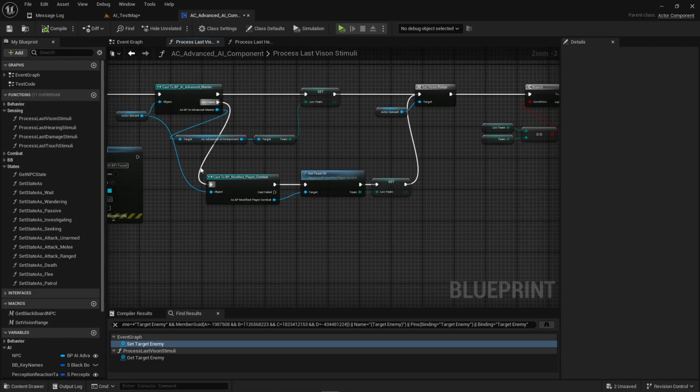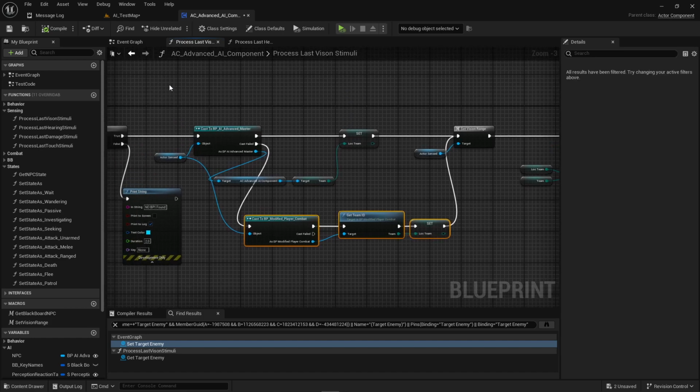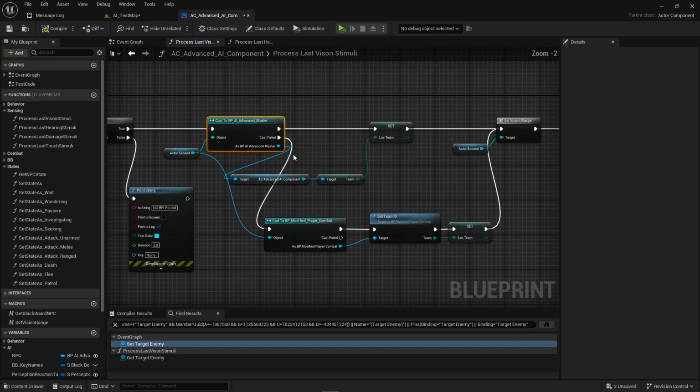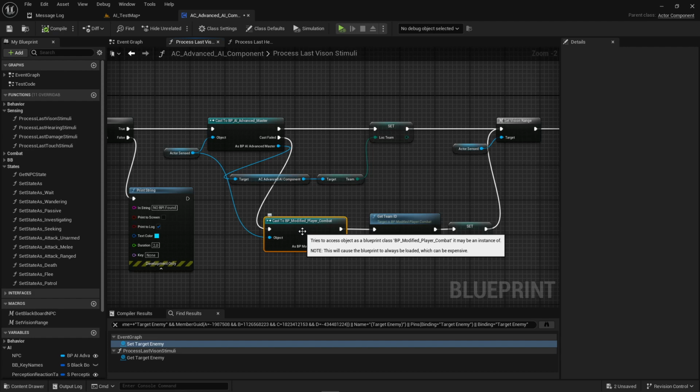So I forgot to cast this part. So we replaced it here by adding the cast to the master. So what you need to do is come off of the failed cast, from the actor sensed cast to your player that you're using.